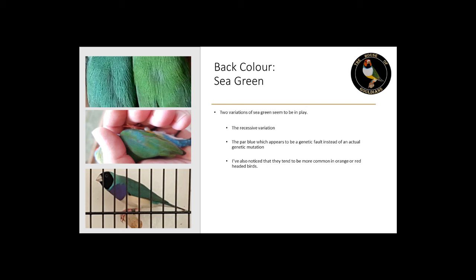Coming back to the par blue, one way that you can test if you've got the recessive version or the par blue version is that the par blue is essentially believed to be a visual recessive for blue. So in other words, if you had to take that sea green bird and breed it back to blue, you should start getting blues coming out or split to blues. That would be the difference, because a sea green is a separate mutation. So in other words, blue is going to make no difference to the bird.